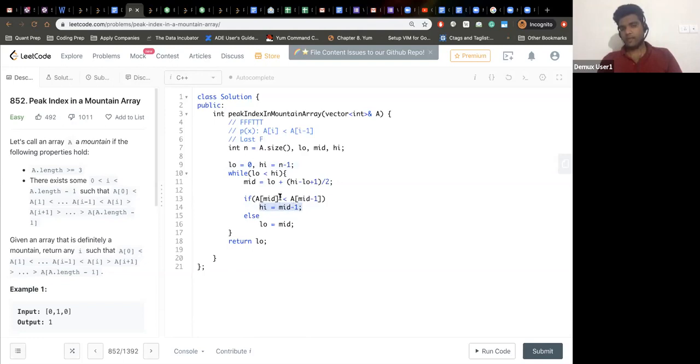Out of these two lines, either this line or this line, which line are you not considering mid? You're not considering mid here. So then use the mid which is high mid. So I use a high mid. Did you get it?